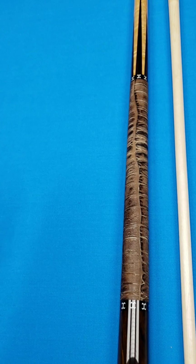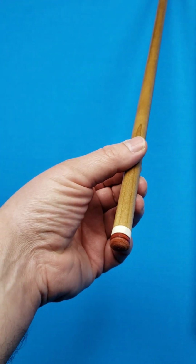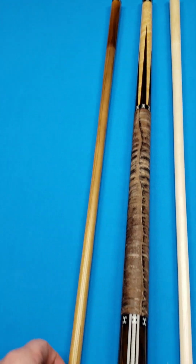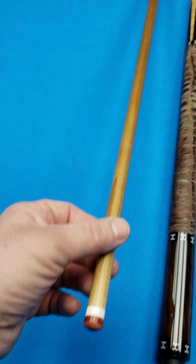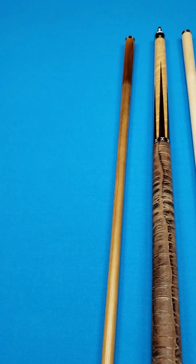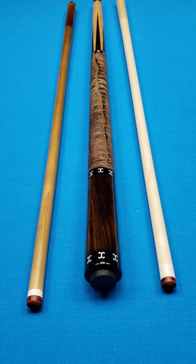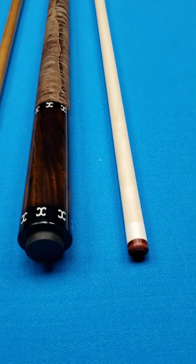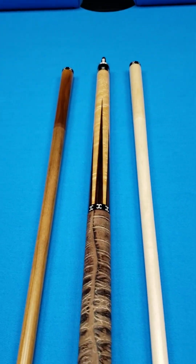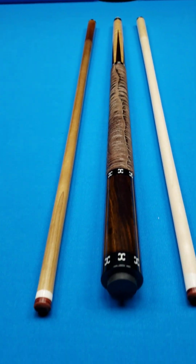And then you have a hard rock, Canadian hard rock maple shaft. So you got the best of both worlds. If you want to try the ultra low deflection shaft, or you like to play with the maple, I guarantee you that you will lean more towards that Kielwood, even if you're an old school maple guy. I've done it myself. Love it, love it. The Kielwood's 3.6 ounces, 13 millimeter, and the Canadian hard rock maple shaft, also bearing the Tomahawk Ferrule, is a 3.5 ounce, 12.85. So Douglas Moore Custom Cue available right now.